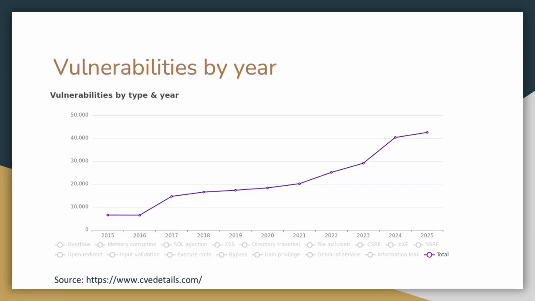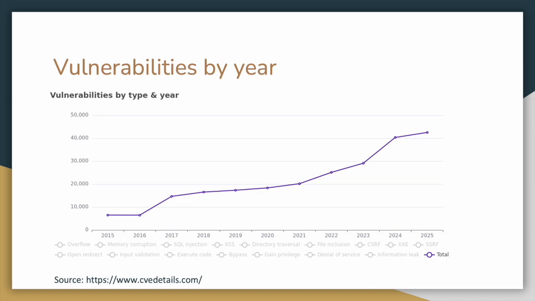Instead, we need a way to understand reachability and exploitability. Is the vulnerable code even used? Is it reachable under normal conditions or abnormal conditions? That's exactly the problem that the VEX Generation Toolset is designed to address.